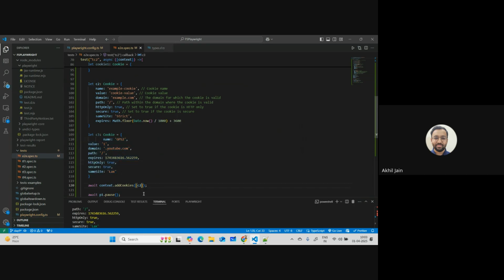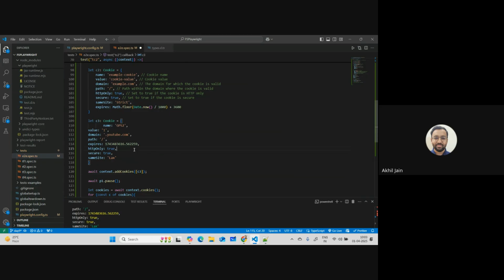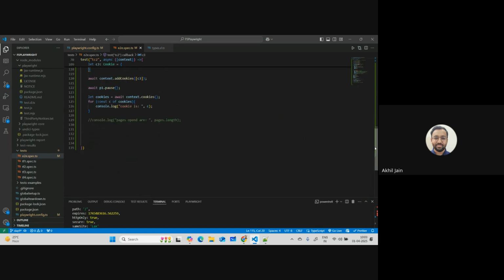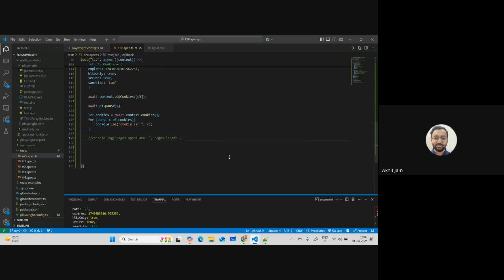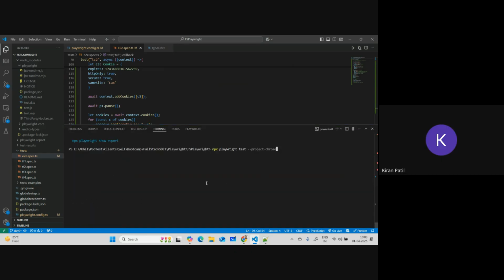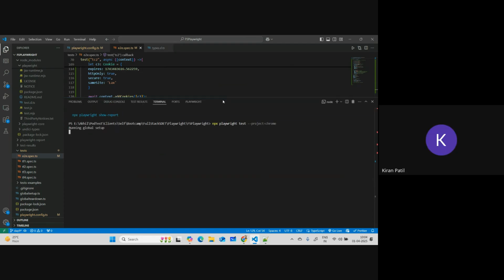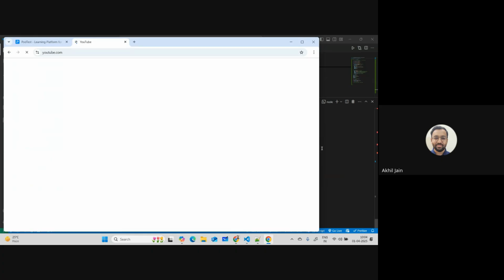And I can just say C3 here. Let's say whether GPS2 gets into the list or not, right? And this is what you're saying, right? Or no? Yeah, this is what I'm saying. Let's run it. Also now the HTTP only and secure true is coming from the YouTube. So let's see.